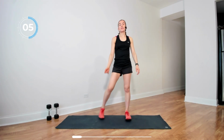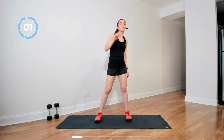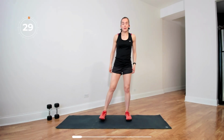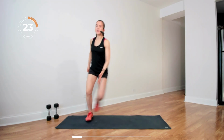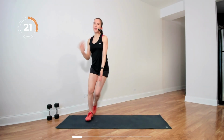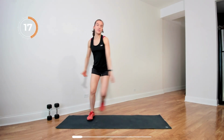4 circuits total. Each circuit has 3 exercises, and we're going to do each 3 times plus a preview round at the beginning. Previewing exercise number 1. This is a skater. So base version is just a step, one leg behind the other. Go ahead and try out the different variations during this preview round.